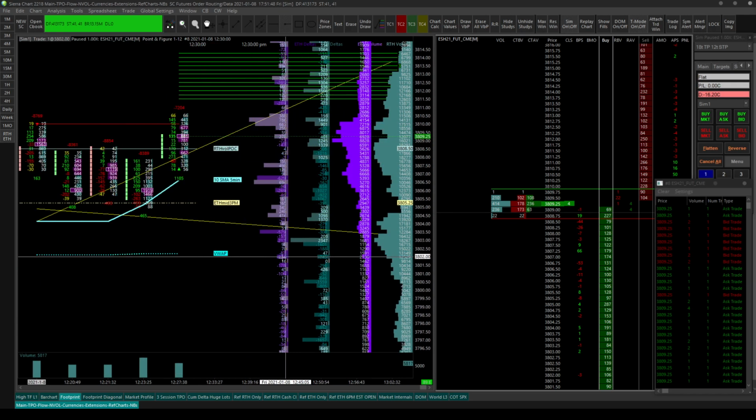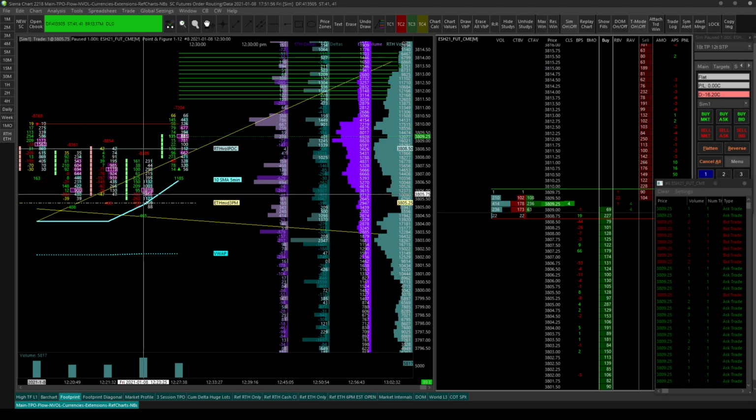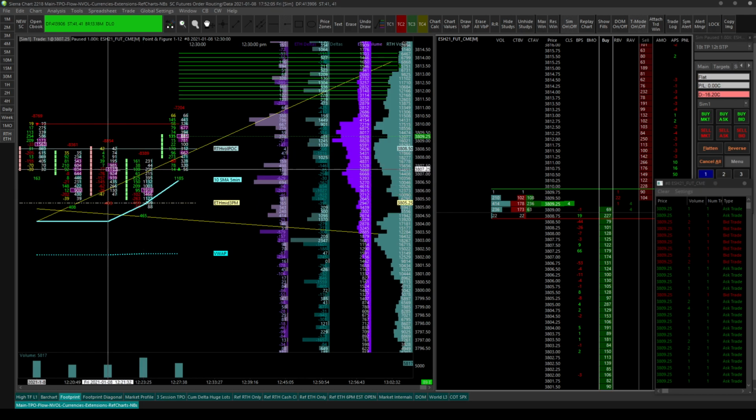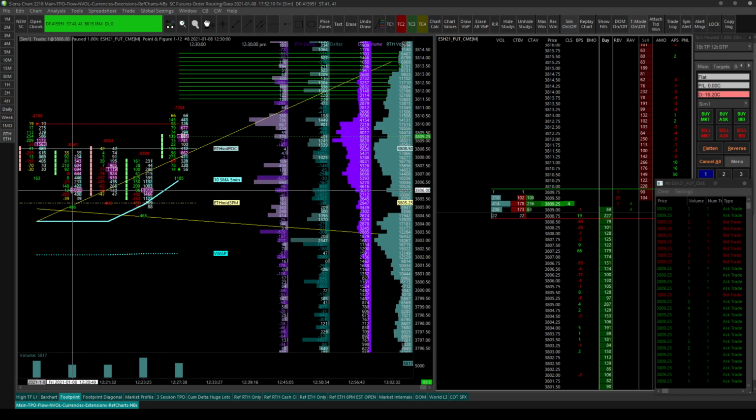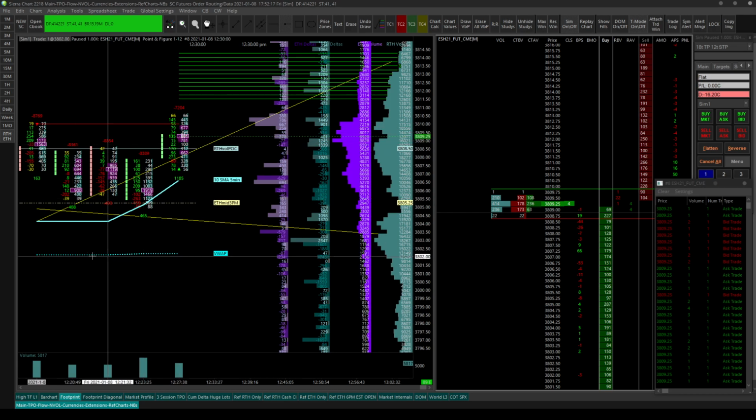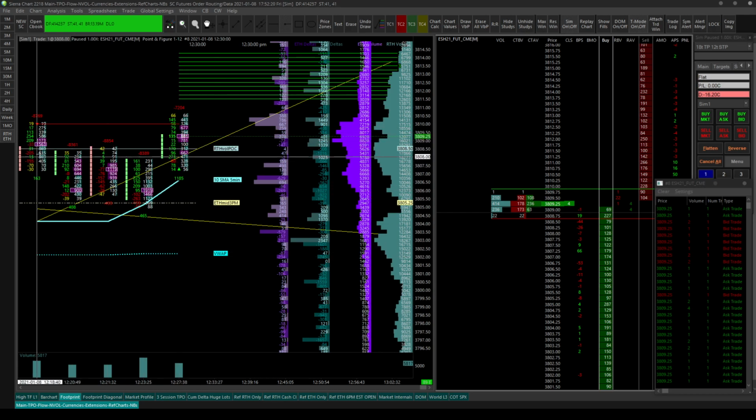So another thing in my bars is I do have the little background here, is when the volume of the bar at a tick is like 70% or greater of the volume of the bar, it prints it purple. So it kind of just tells me where the nodes are. So like here, you can see it's distributed here and here, and this is purple here. So I find that useful. It's more of a visual cue to go like, hey, price is rotating.